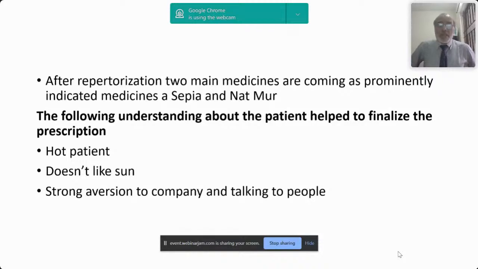See, initially when the case was being taken, one of my juniors was taking the case. She felt that when there is an aversion to salt and craving for sweet, how can you give natrum? But this is the beauty of repertory. You refer to Kent's repertory and you will find aversion to salt, natrum is also there. Craving for sweet, natrum also is there.